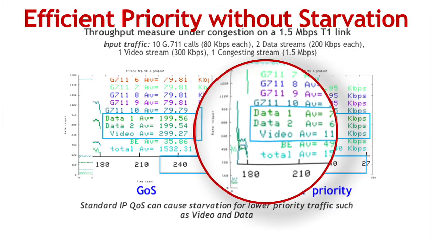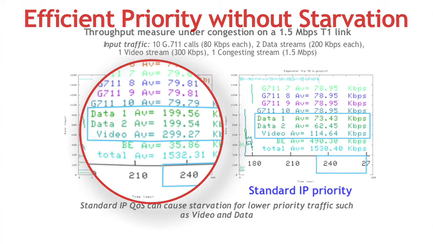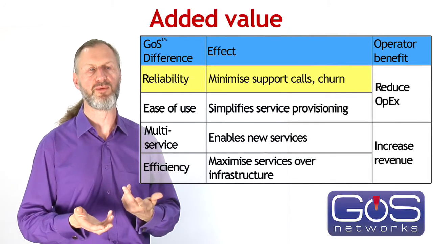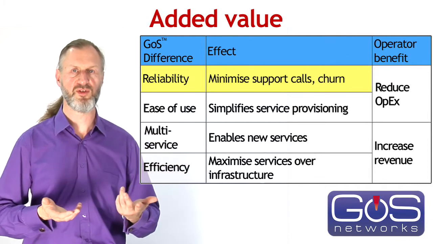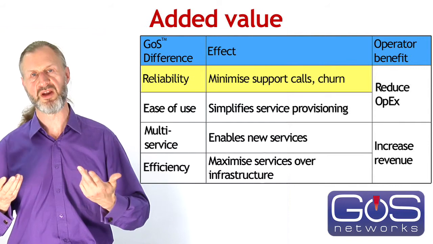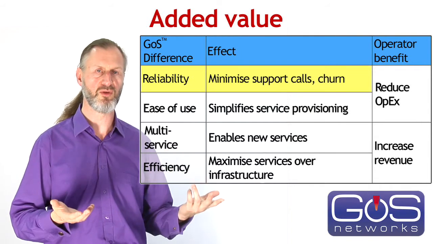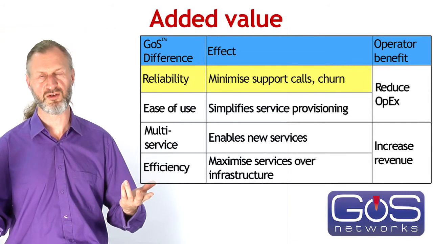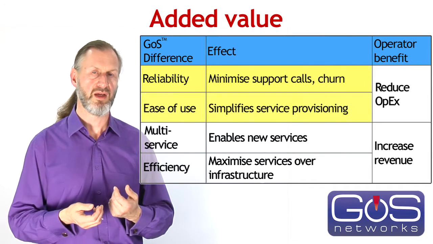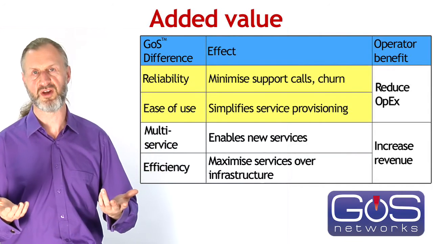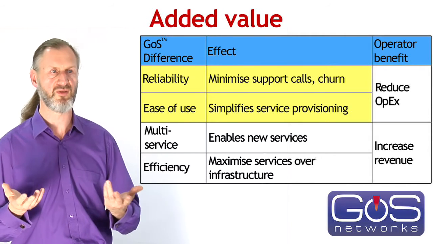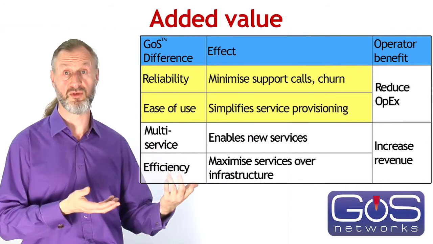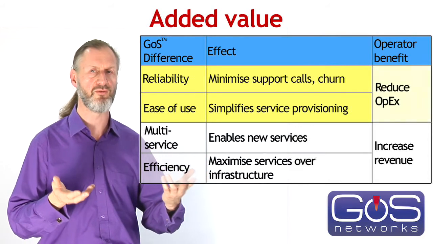So even at the level of allocating and managing bandwidth, GOSS is superior to many mechanisms on the market. GOSS makes services more reliable, which for a service provider minimizes customer complaints, minimizes support calls, and minimizes the chances that customers will move to another provider — reducing churn costs. It's easier to use, configured in terms of real-world concepts — bandwidth, loss, and delay — which directly relate to the needs of applications, making it much simpler and less costly to provision devices to support services. These things together reduce operational costs.